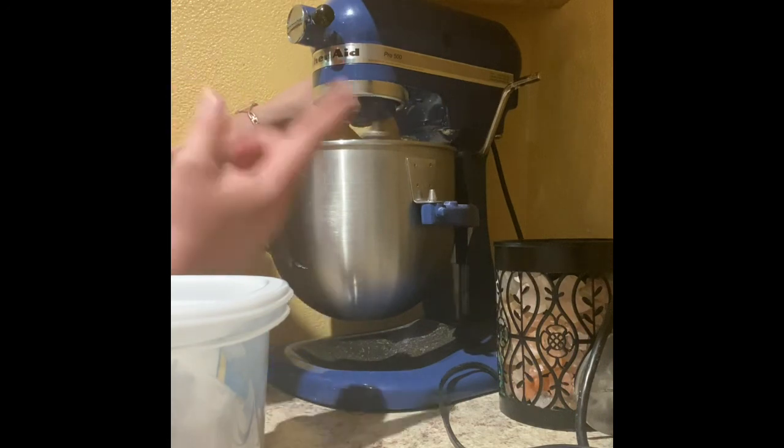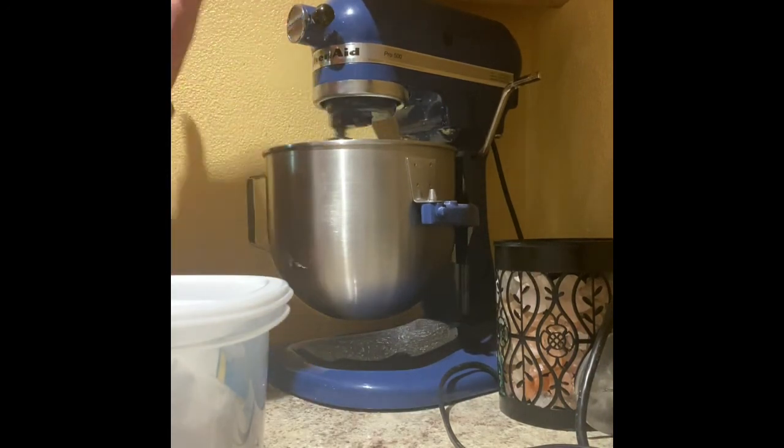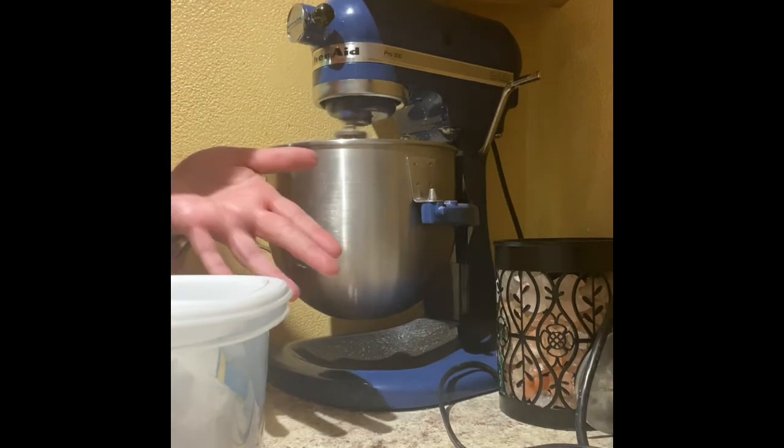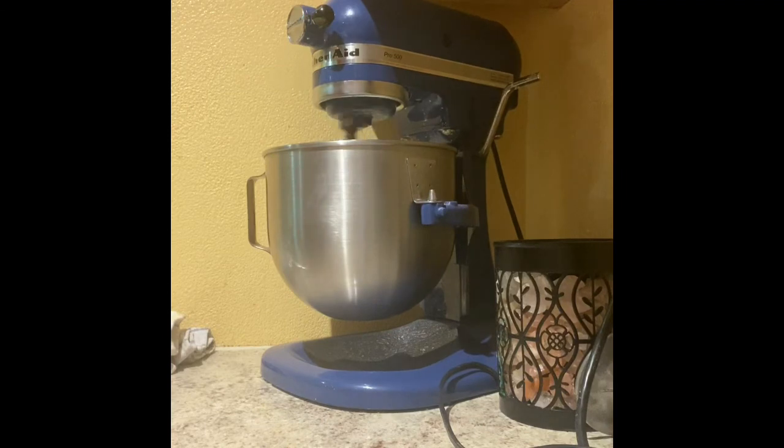And you're just gonna whip this until you get nice, stiff peaks. That's it. That's literally it. I don't know why more people don't make homemade whipped cream. That's literally all there is to this. The twins are going to be super excited about their little strawberry shortcake, which is exactly what we're making for dessert tonight.